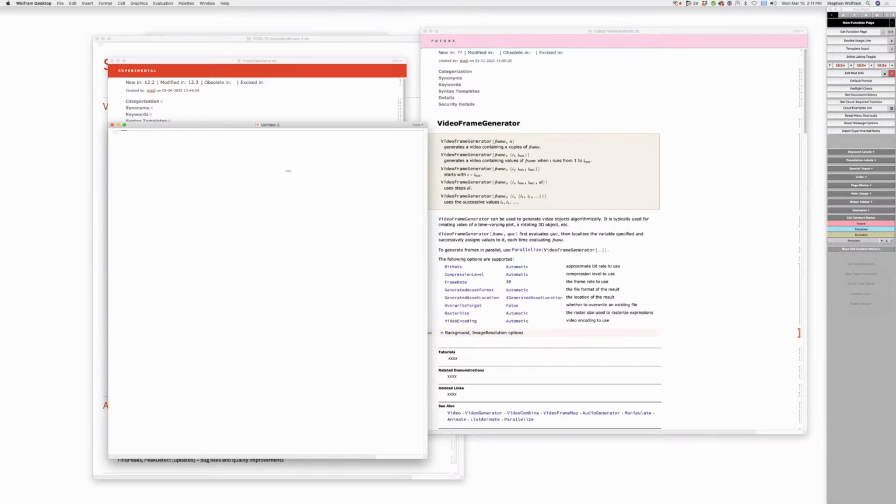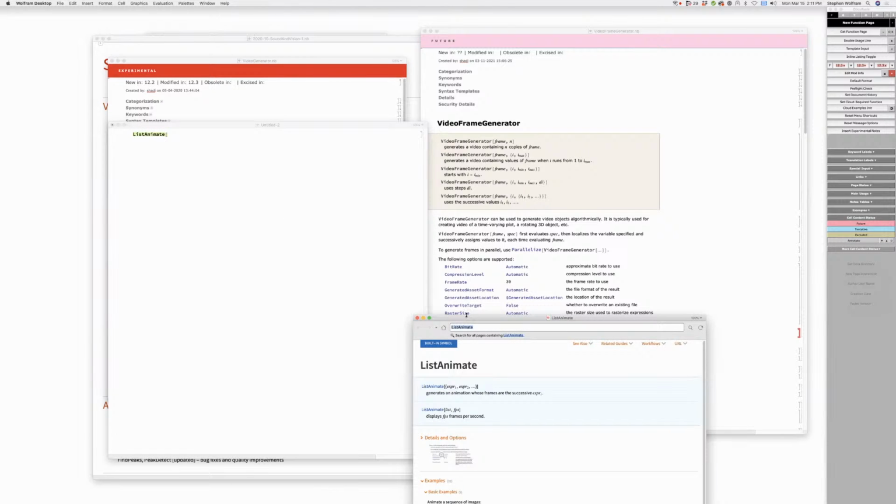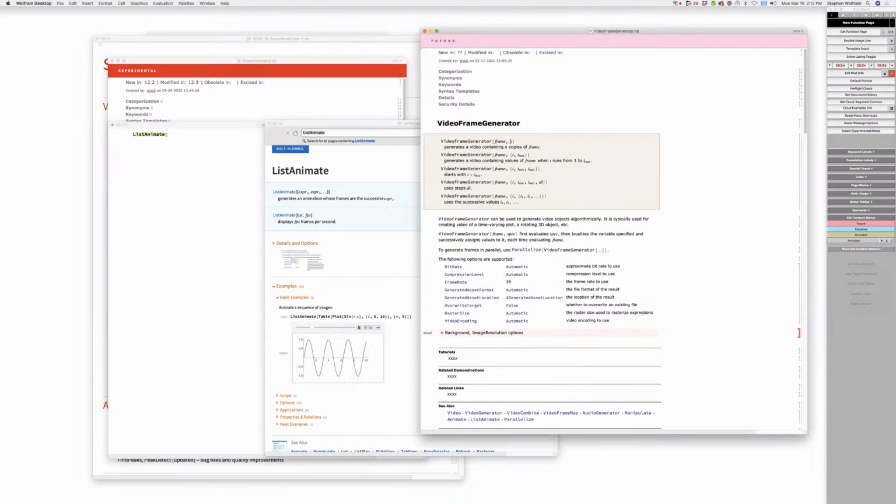We're doing these things. Right. The big problem that ended up happening when you add step to video generator is that you effectively have two different frame rates. I understand. So what we need to do is understand list animate. We need to understand how list animate merges with video frame generator. Okay, because those aren't compatible right now. List animate is doing the same thing, except that it is, what is it generating? Is it generating a video or is it generating something else? It's generating okay. All right. So, the concept here is, this is taking an explicit list, whereas this is taking essentially a table construct, right? Yes.